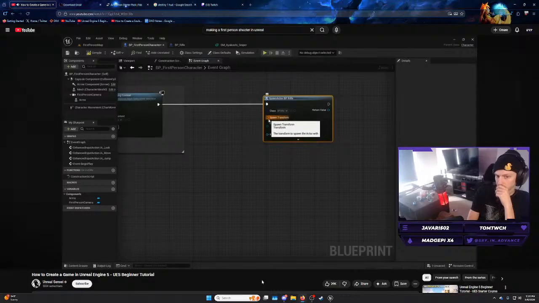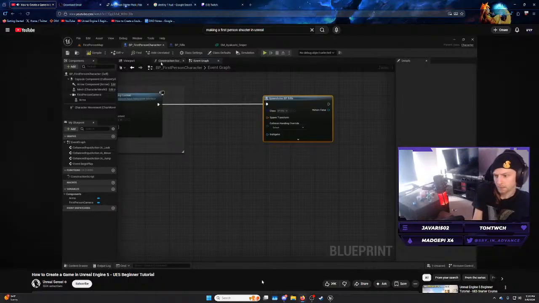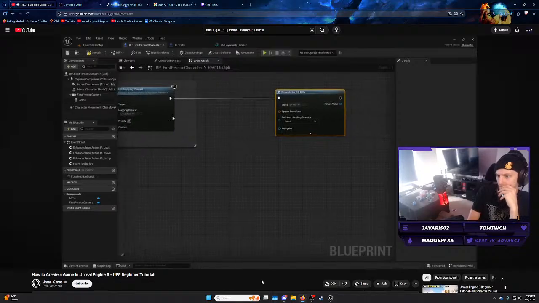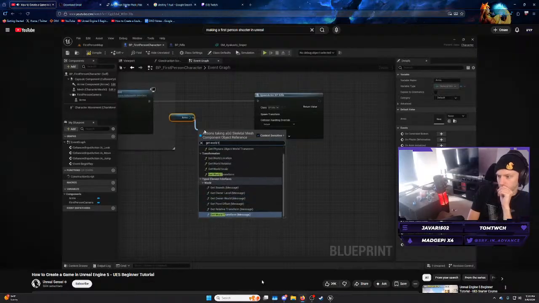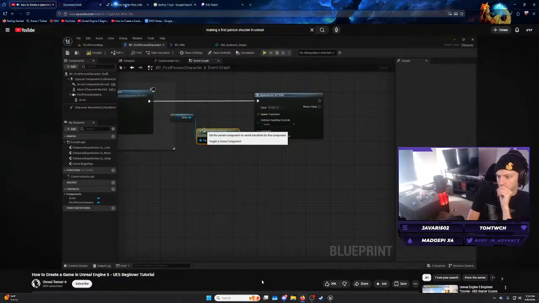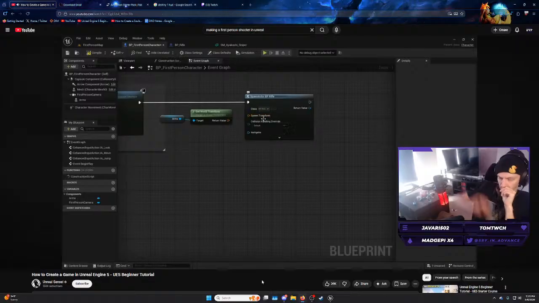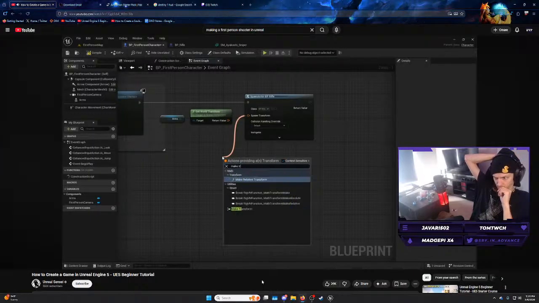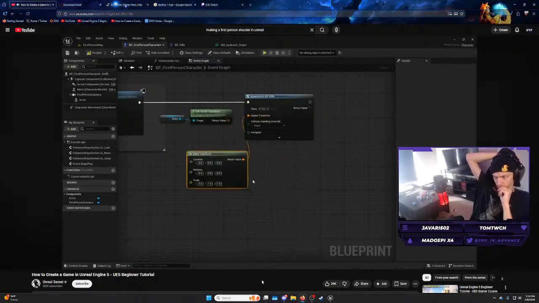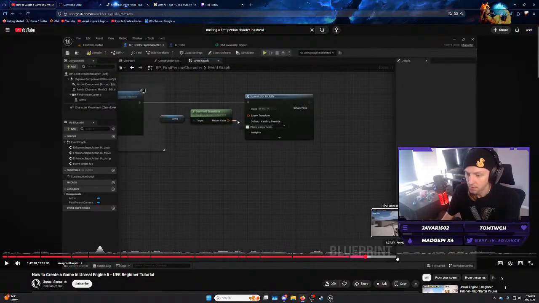This is asking for the location that we want this rifle to be spawned at. This doesn't really matter because we are going to attach this immediately to the arms. But for now, I can drag out my arms into my graph, and then we can get the world transform. So this will get the location of my arms in space. This is a transform instead of location because transforms also contain rotations and scale. And if I drag from the transform, make transform, and then select it right there, we can see that transform just contains our location, rotation, and scale.